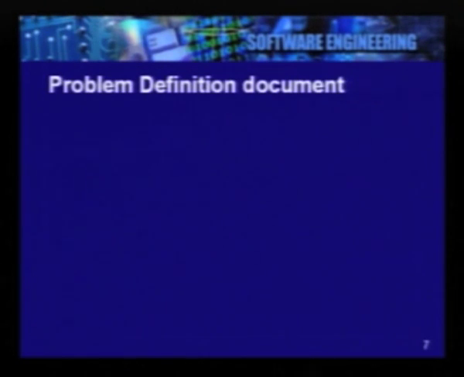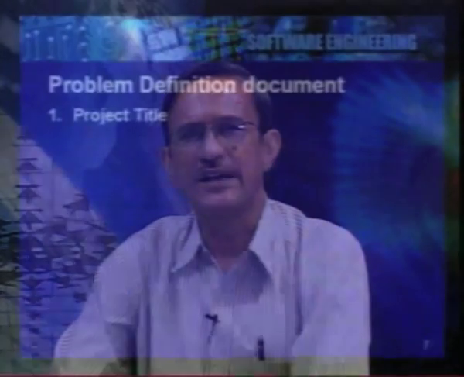Now, after completing this phase, in which what we have tried to do is to identify the problem, give the scope to the user in terms of cost and effort, and also try to characterize the problem. After completing these subtasks, we are now in a position to prepare this short document called the problem definition document. Let us see what it contains.